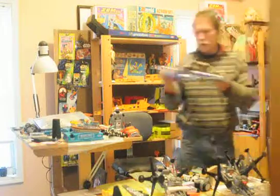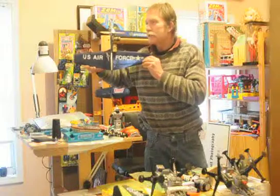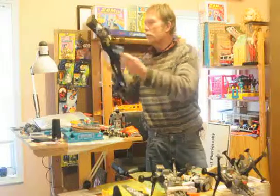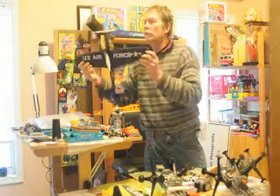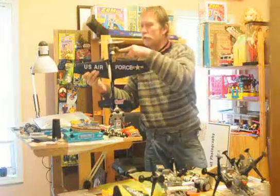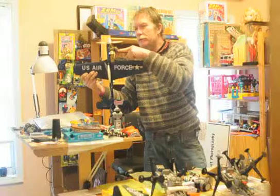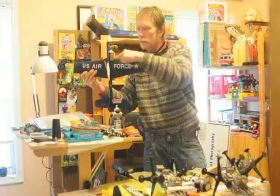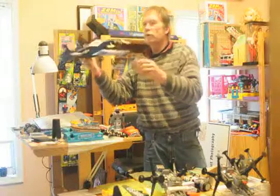This is an original wood balsa airplane from Cox. Cox Airplanes, the division of Cox, C-O-X, was all real balsa wood. Imagine that. But it has a real engine in here. This engine hooks up to a battery and uses real gas. Not the gas you put in your car. It's a special kind of gasoline, like a liquid, that pours into this little gas tank. I really want to learn how to do this. What you did with these, this is before remote control airplanes.